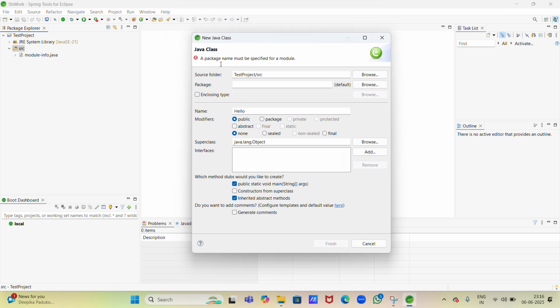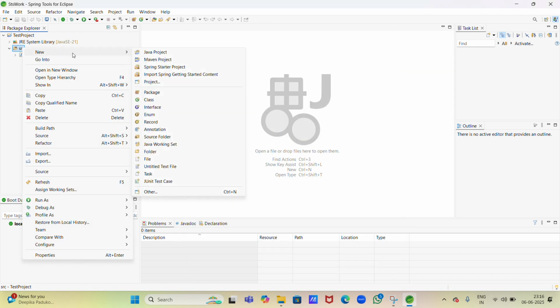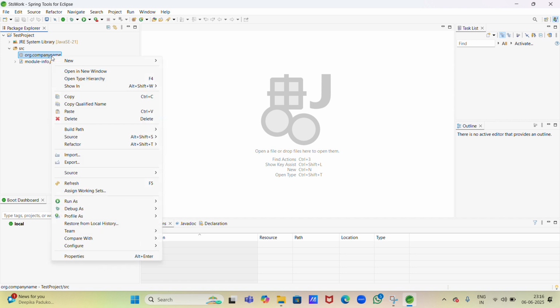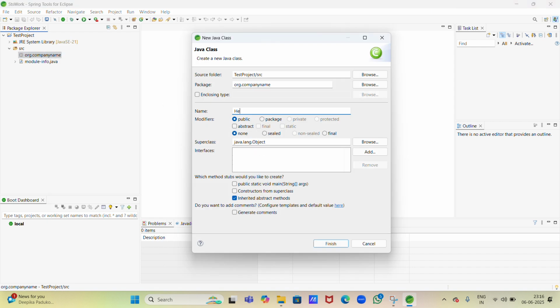It is forcing us to create a package, so better we'll create one package. In the industry standards it will be like org dot company name. So here you can create one class.